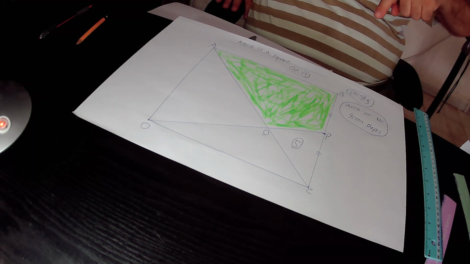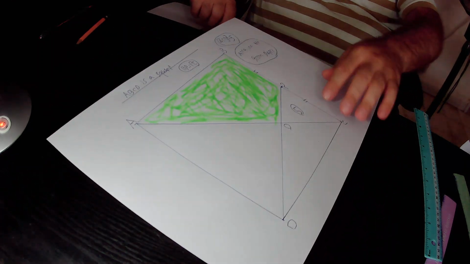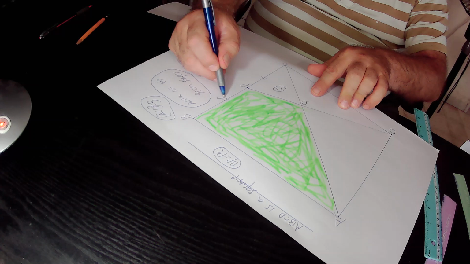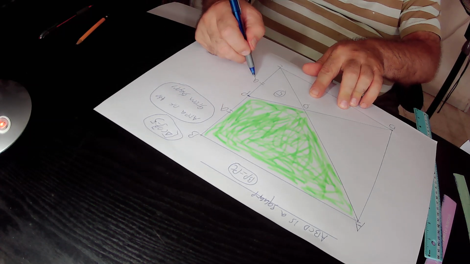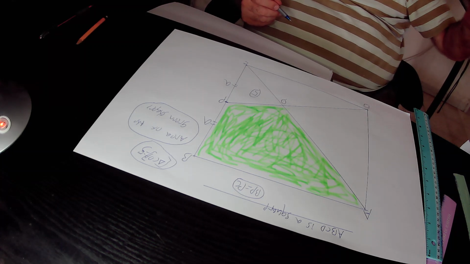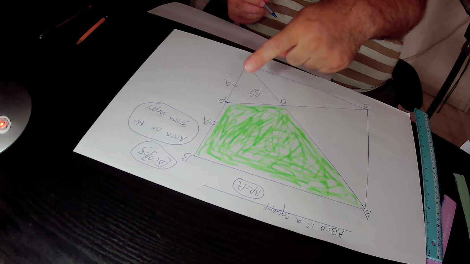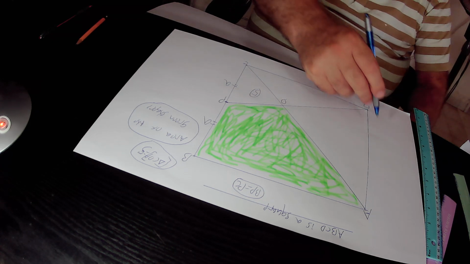So first of all, we will define the length of BP as A. And we know that BP equals PC. So if BP equals A, then PC must also be equal to A. We know that all the sides of square ABCD are equal to each other. Side BC in total equals A plus A, that is 2A. Therefore, side AD must also be equal to 2A units in its length.